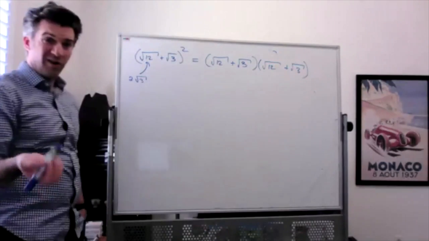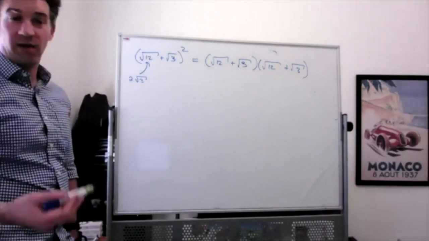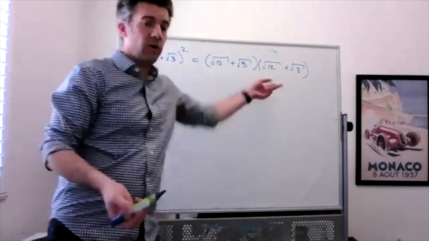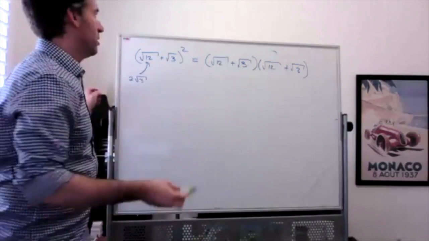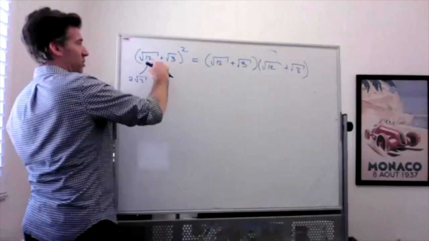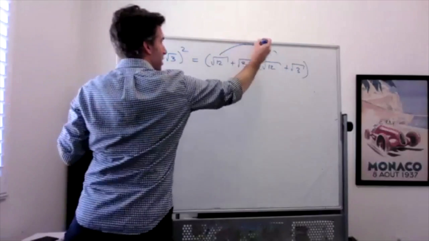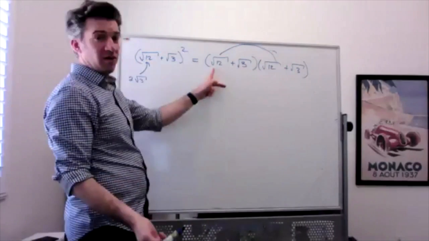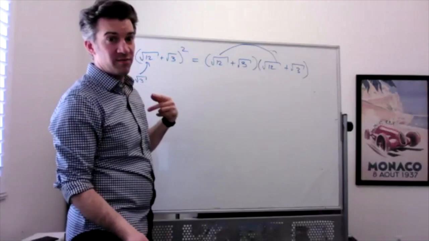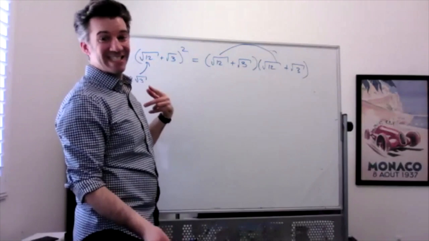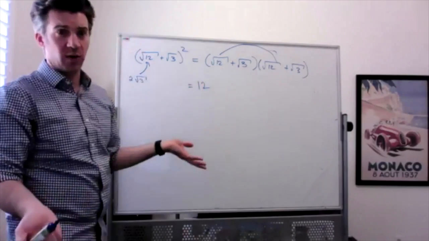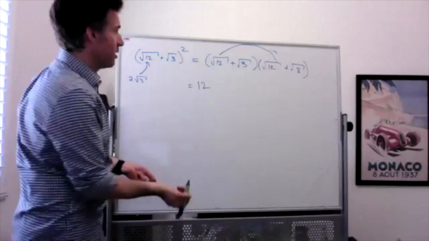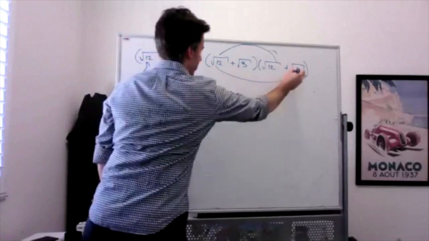So whenever you're squaring a thing, you're just multiplying it by itself, right? Twice. Just like when you're cubing a thing, it's something times itself 3 times. So now, since I'm squaring this, I have to FOIL it out. So everybody, what's the square root of 12 times the square root of 12? 12. Yeah. Whenever you multiply a square root by itself, you get just the thing. What's the square root of 12 times the square root of 3?